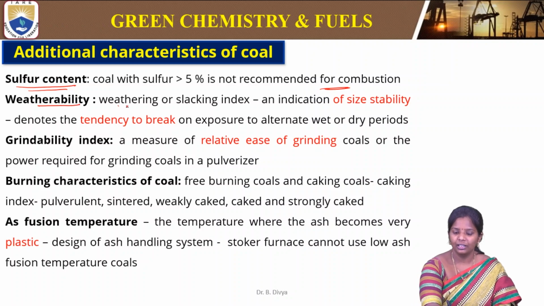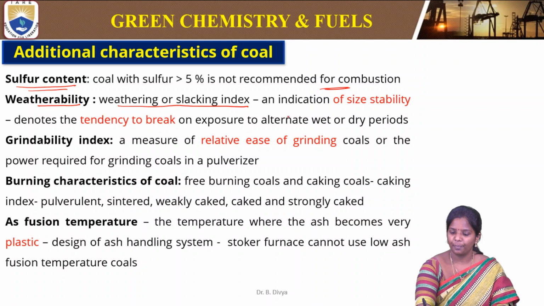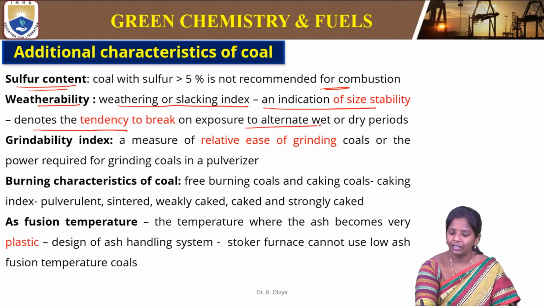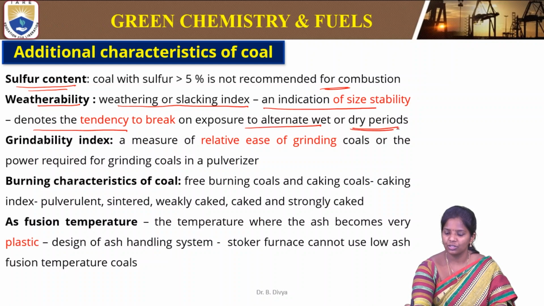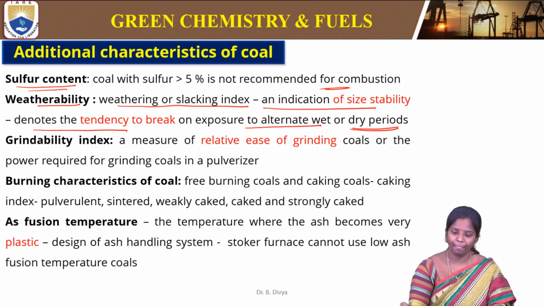Then weatherability. The weathering or slaking index is nothing but reducing degradation, disintegration. So these are the different types where coal gets disintegrated. This is indicated with the weathering or slaking index, an indication of size stability. It denotes the tendency to break on exposure to alternate wet or dry periods. So it should also have a moderate weatherability, so that it is helpful for any applications.